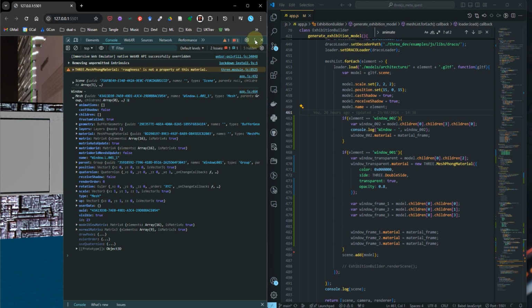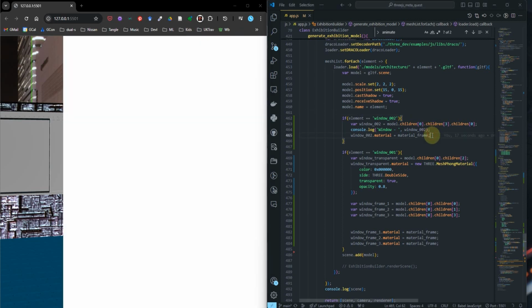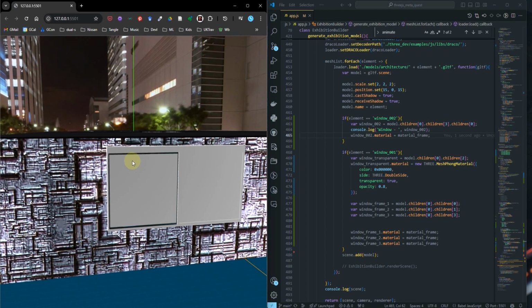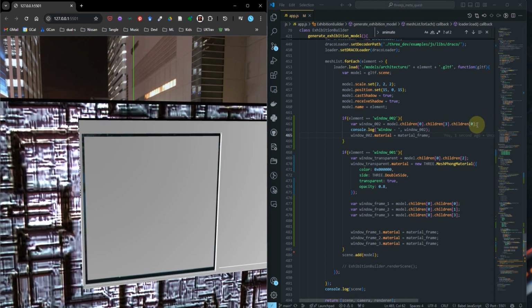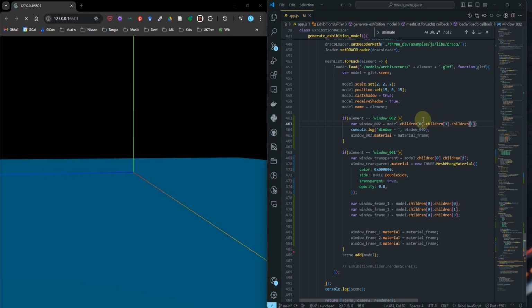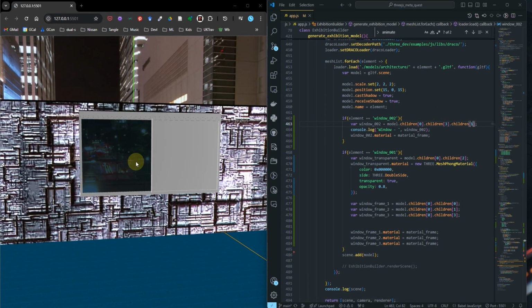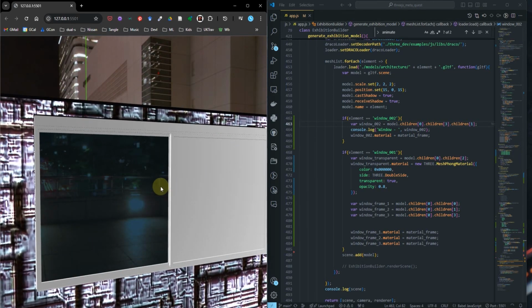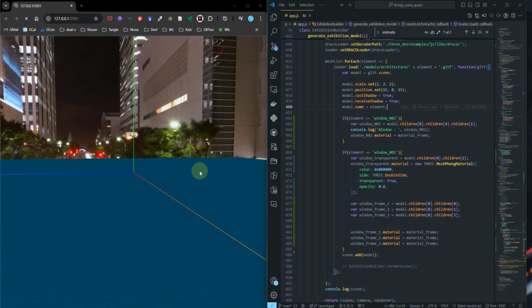So if you look at the scene now, what you'll notice is that we're starting to get to that particular window frame. Yeah, so now we're getting into that window frame. So if I put this at 1, that's the 2, yeah, or 1. And then you can see we're getting to the frame itself. That's the frame that we're modifying. So if I put this at 4, it'll hit the second frame.